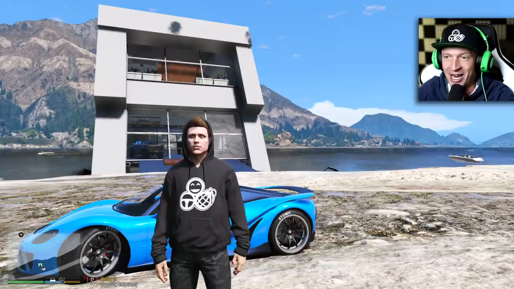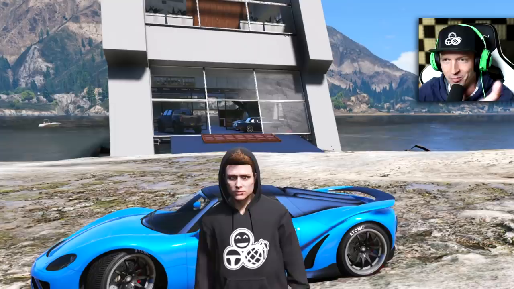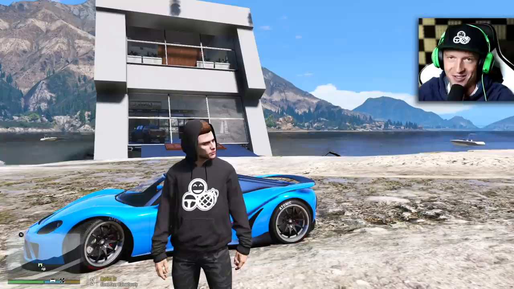So basically what I did was I bought him this mansion here in Sandy Shores, right on the water. We're gonna go over there, pick him up and surprise him. And I bought this place sight unseen. I guess it comes with a couple of cars in there. So we're gonna check it out. I haven't been inside yet. I wanna be just as surprised as he is.